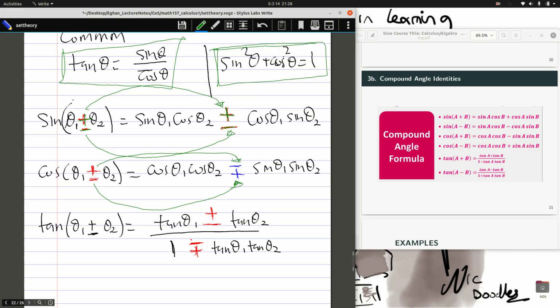The same thing for tan. Tan is a bit funny. In the numerator, the plus gives you plus, the minus gives you minus. But when it comes to the denominator, plus produces minus and then minus produces the plus. So it changes position. I'm not so sure if this looks smart for you, but you can find your own way of getting this at your fingertips.